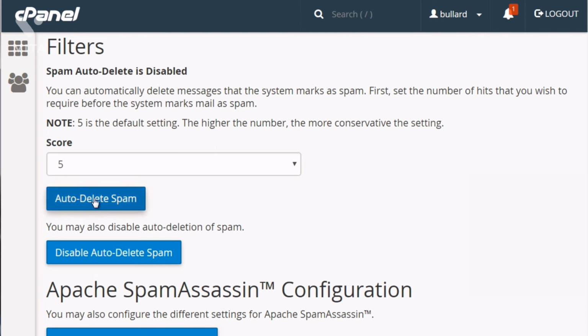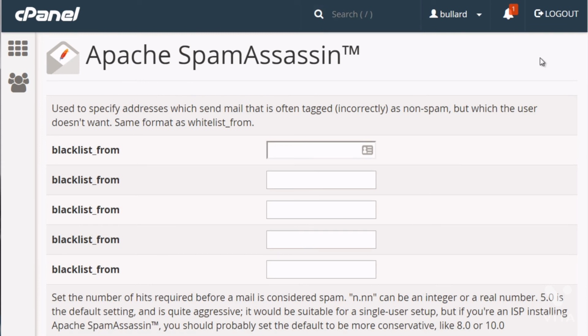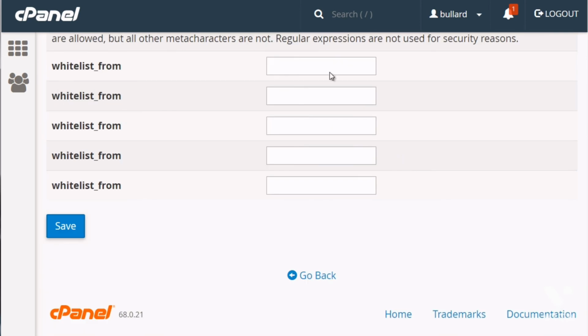Now you have the option to auto delete spam. Personally, I would not do that because, like I said, if it is good email that is triggered as spam, it will auto delete. You'll never get it. And if you rely on your email and your website and your business to make money, then that's not a good thing. So usually I leave it at 5, and you can click configure to configure it further. The only reason you would need to do this is if you happen to be getting bombarded with spam from a specific person. You can enter that information here, or if you have a whitelist from a certain domain, you can do that as well. But typically, the first step is all you really need.